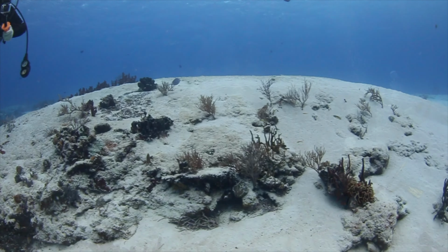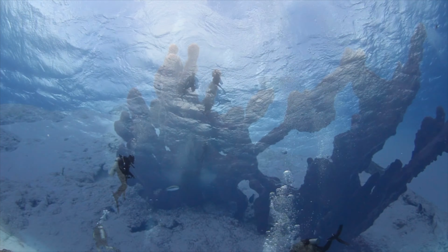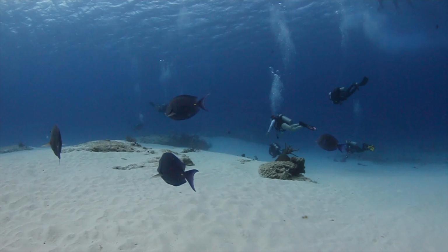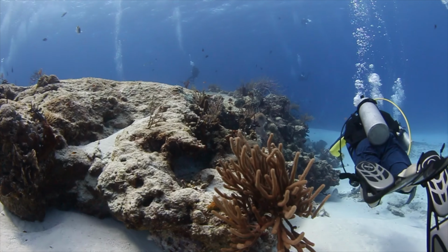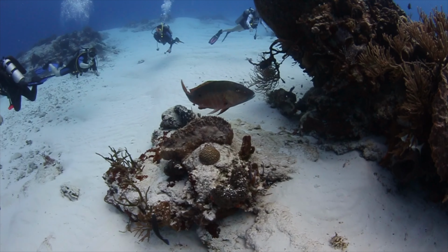So on our second dive, it was a much shallower one, fairly uneventful. In fact, I'd say by Cozumel standards, kind of boring almost. I had to fly solo because Amy was back on the boat nursing her eyes back to health, poor thing. She was pretty miserable. I mean, still the worst day of diving's better than the best day in an office though, right?